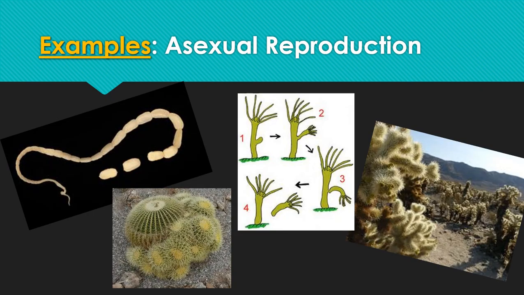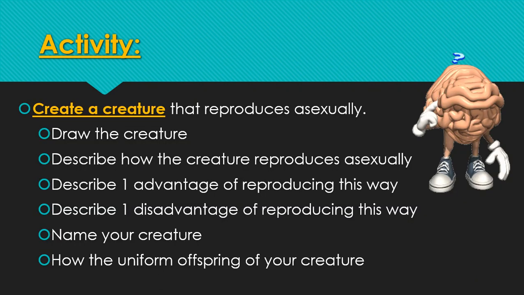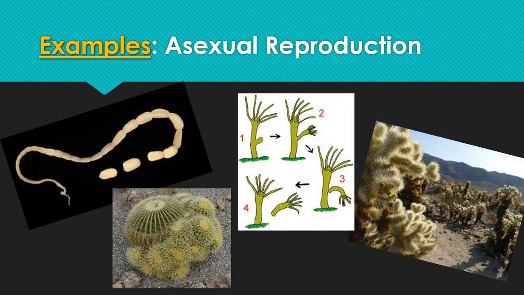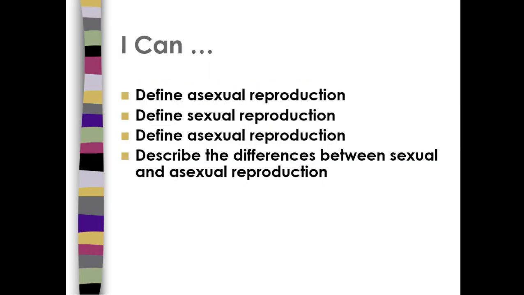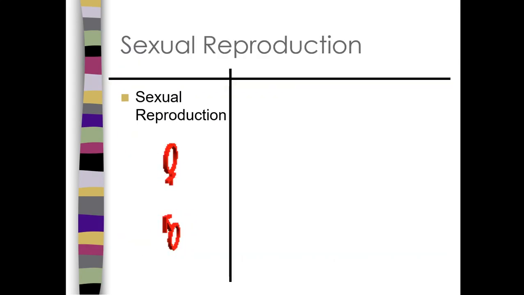Okay, so these are examples. Ito yung sa hydra, cactus. Okay po. So, asexual reproduction. Okay? So, I have to show you this one. This contains sort of recitation. Sorry. Okay, so sexual reproduction.